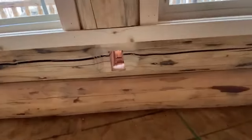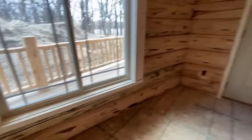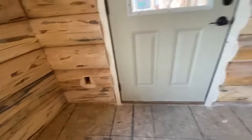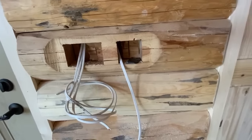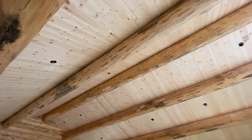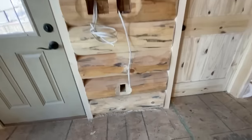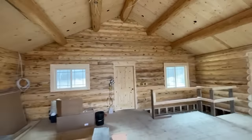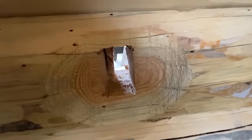So all along the bottom, there are outlets that have yet to be installed. Now there is an interesting one. That's because there's an outlet on the outside at the porch and one on the inside, and the wire goes down that hole. And then that will be foamed shut once the wire is in there. There's an outlet cut out. And here are some switches with wires coming down. The switches aren't there yet, but they will be connected to these wires that go up through the logs and into these lights coming down from the ceiling and fans at the peak. Will be connected to those wires coming off the peak. Then right below it is an outlet. So that's how we do that. All right, let's walk outside. This is looking fantastic. There's another outlet that's in the mudroom and in the main room connected to the same hole.